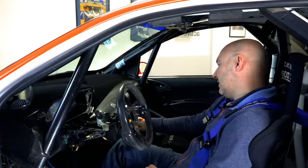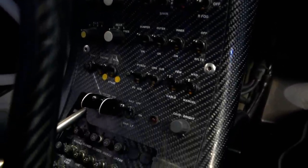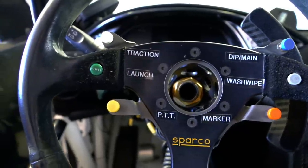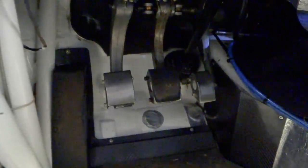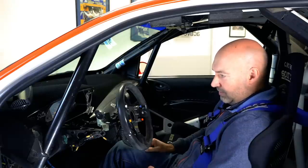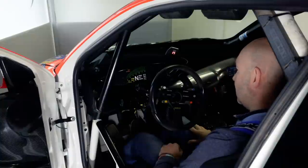I had a quick count-up of switches in here — I think there's over 70 just down here in the fascia. When they're driving, some of them have got little tape or markers on them, I assume so they can see them and switch the right ones. The feel through the brake is like hitting a block of wood — imagining Colin in this car, left foot braking, there's hardly any movement in this pedal. You've really got to hit it to get movement. The whole car is carbon fibre — carbon fibre air box, door panels — I'm not even sure how much isn't carbon in here.